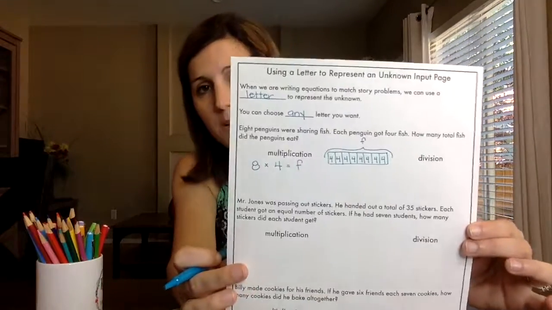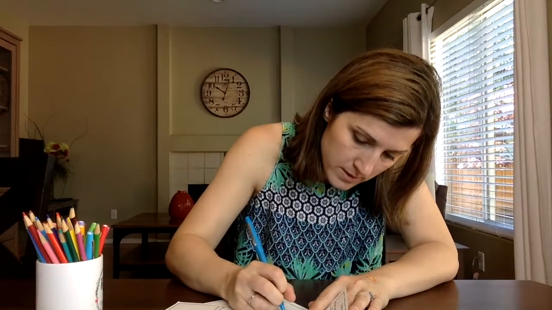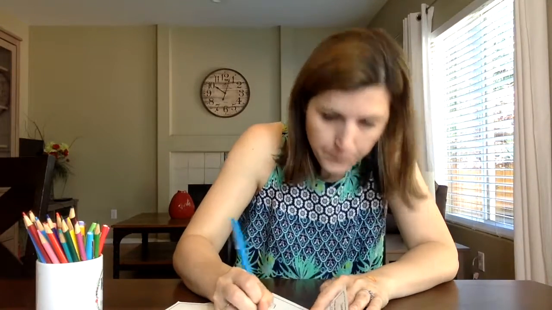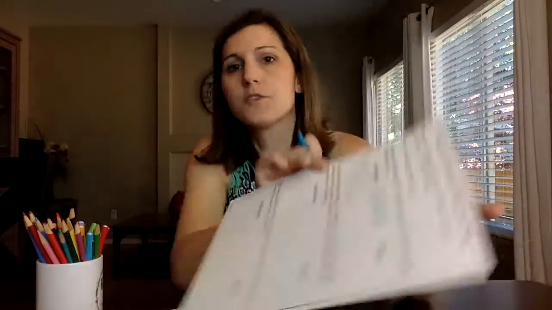Now I'm going to write an equation using multiplication to solve it. In multiplication, my first factor is the number of groups, so that's 8 times the number in each group, that's 4, equals my total F. And probably we should label these numbers. So I have 8 penguins, and they get 4 fish each for F total fish. It's good to label, so that I remember and so that my teacher can see.